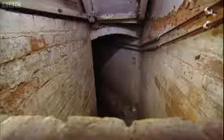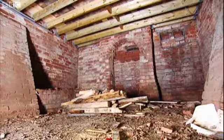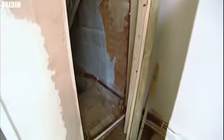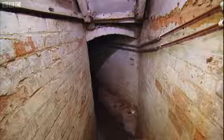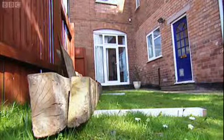Yes, but the big job now is the cellar. How much could that cost? I've had some quotes to turn it into a bedroom with a window and all the associated things. Probably cost, I would imagine, about £20,000. To turn it into just a room without a window is probably near 10. Well, I'm not sure it's worth it, especially as he's planning to move out in about 9 months and look for tenants.